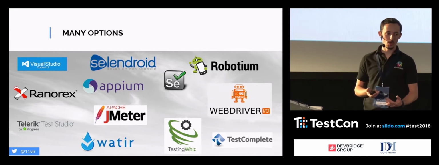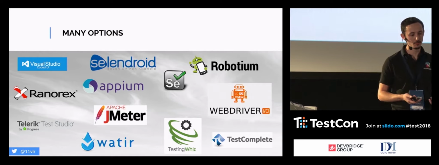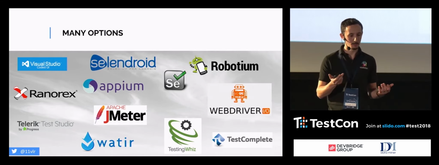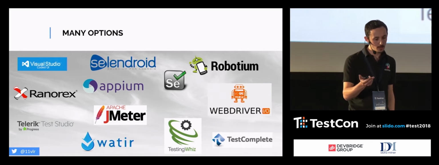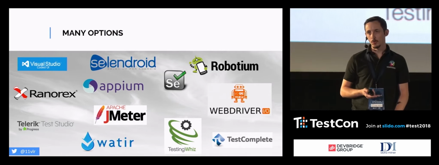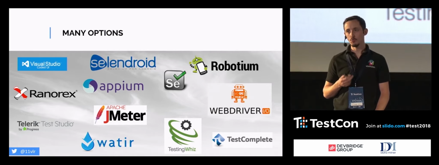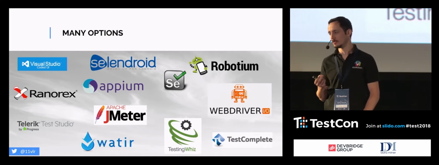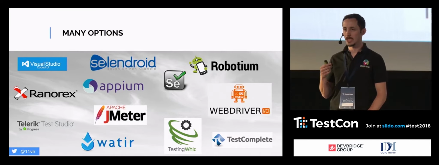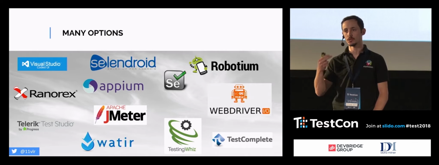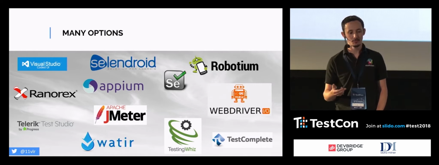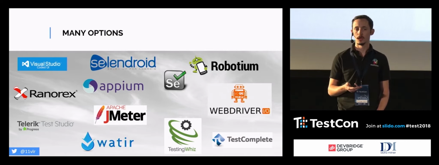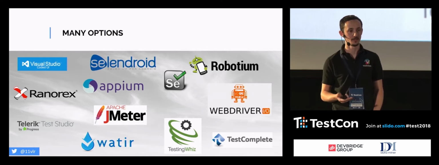Application types. So are you concentrating on things like, we've got Selendroid up there. So is it an Android application? Is it Robotium, again for mobile? Visual Studio coded UI. So if you don't want to write code, or if you don't feel comfortable writing code, Visual Studio allows you to load up the application, execute a few steps, and it's got a recorder which will record the steps for you. But there are some drawbacks with some of these, as in browser support. So, for example, Visual Studio coded UI may only let you play back your tests in Internet Explorer.